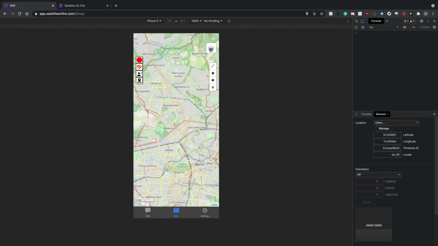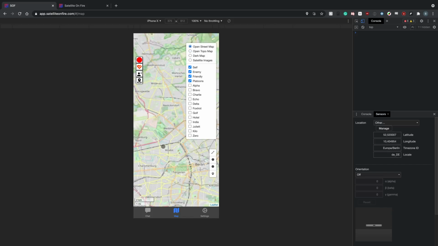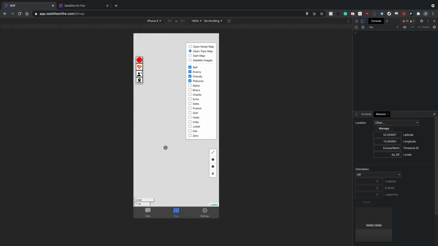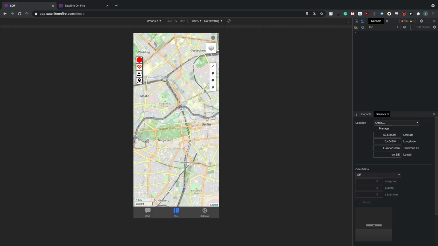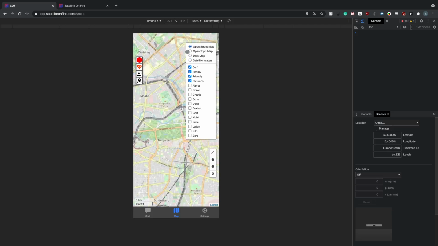The upper right button, you can switch between different maps. This is OpenStreetMap, we already saw that, but there is also OpenTopoMap, which is a topographical map. It might take a little bit to load right here, but usually that goes quite fast. There's also a satellite image map and a dark map. Well, this is quite sad right now that it doesn't load as fast as I wanted it to, but yeah, we'll come to that feature later.